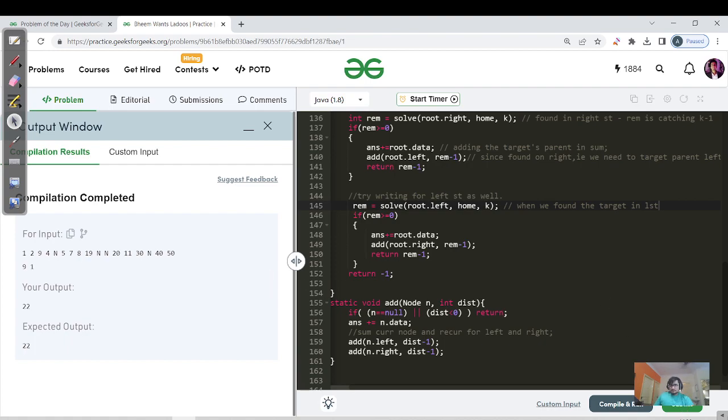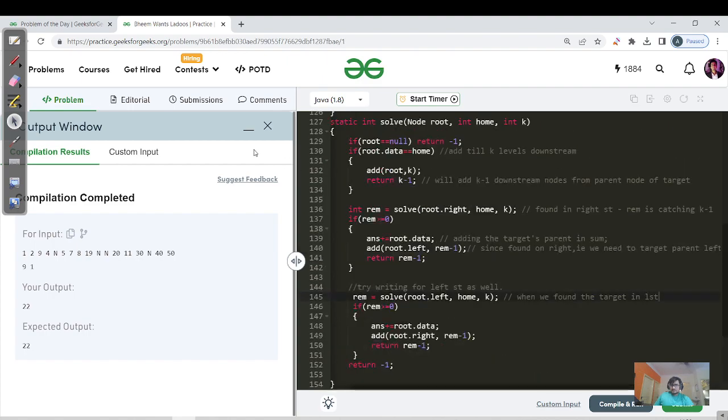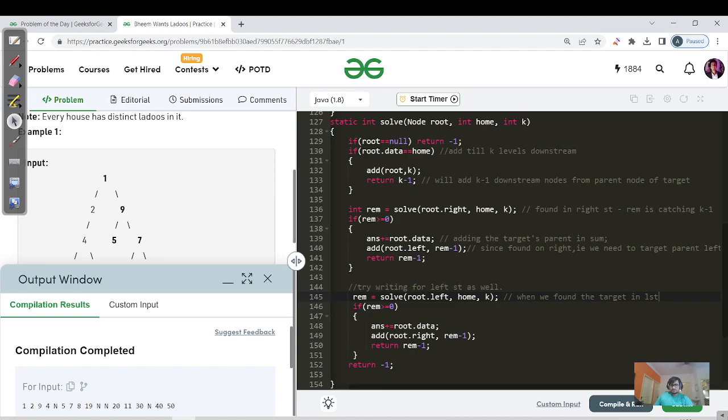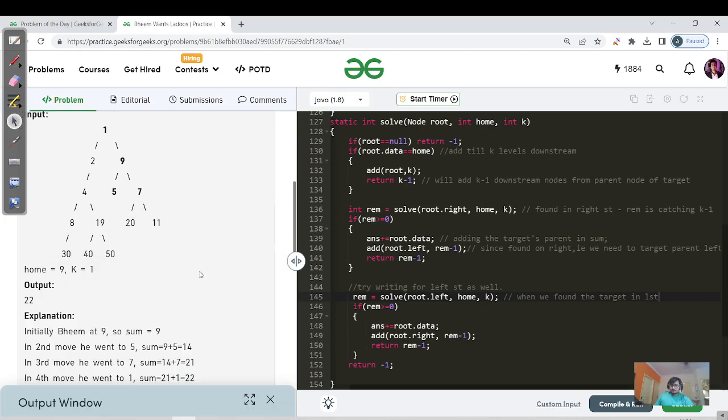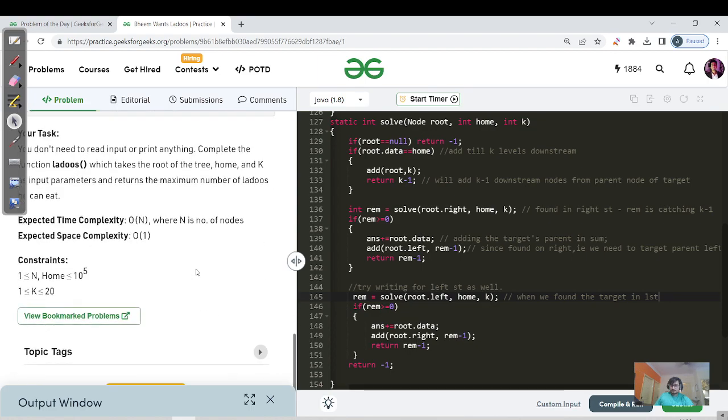Okay, so what would be the time complexity? We are visiting each and every node once, or more than once? Yes, we are visiting each and every node once till we find the home node, right? And then the call goes back to the parent node, and then we visit it k times upward and k times downward. So it will be n cross k, I guess, right? So 10 power 5 into 20. This is a very constant thing, so it will not be a part of my time complexity. So the overall time complexity will be O of n.